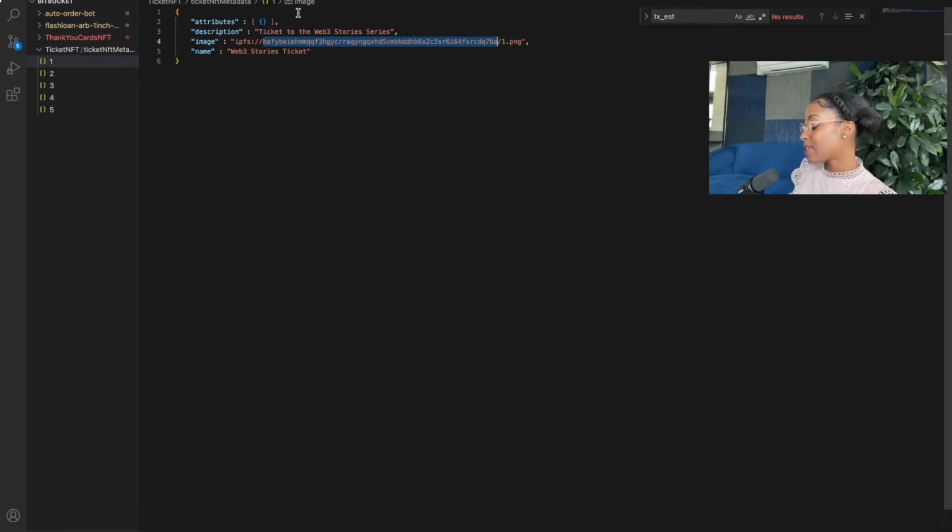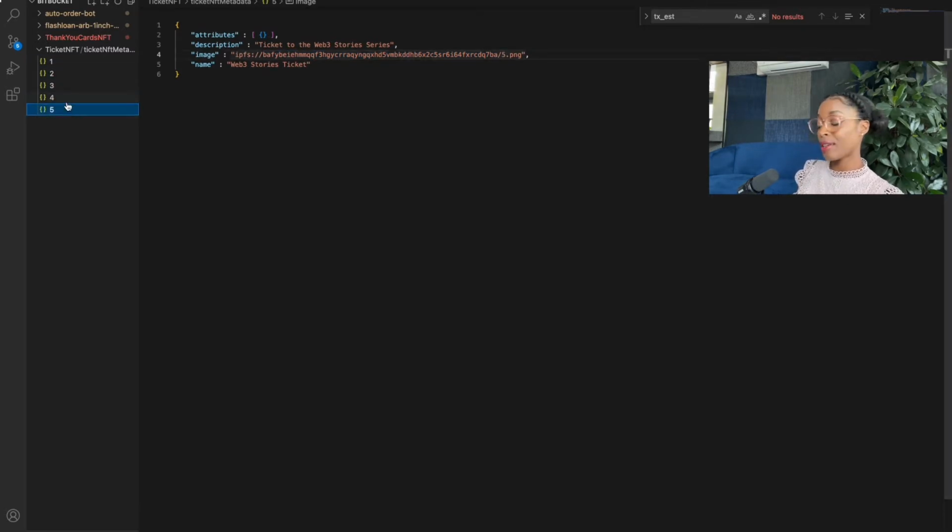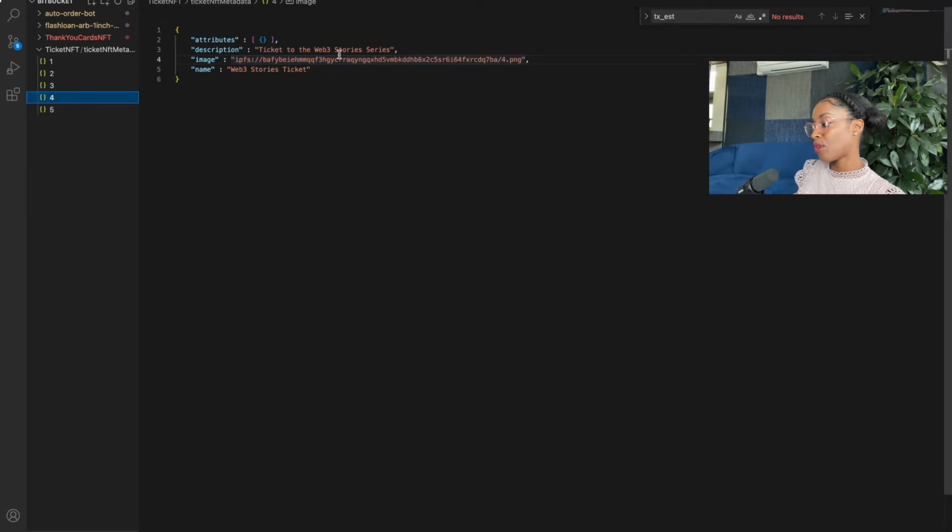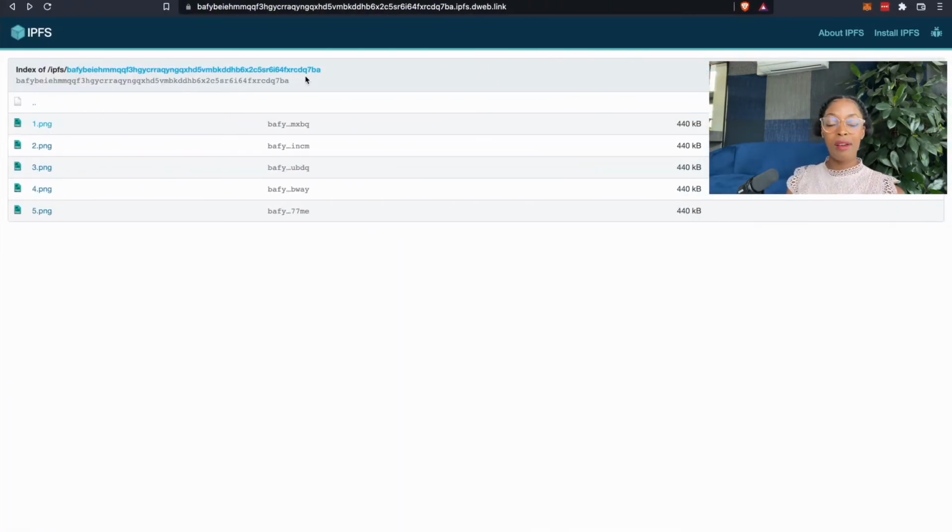So I have this copied 5 times because I do have 5 images or 5 NFTs that I'd like to create, and you have to create the NFT for each one. So across each of them, they have exactly the same content. The only thing that's different is the exact image location. So I have a different image for the ticket number 5, a different image for ticket number 4. So you can see the files are named 1, 2, 3, 4, 5. You have to name it the same as the token ID because when you are creating the NFTs, they're going to have token IDs. So now we have the metadata, we have the images uploaded.